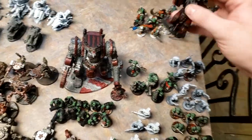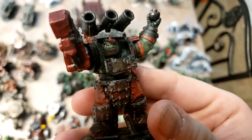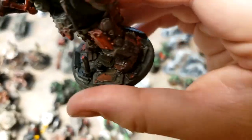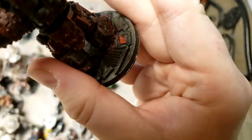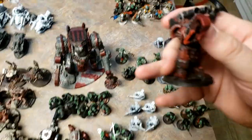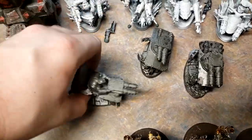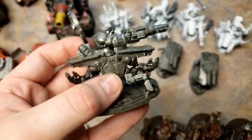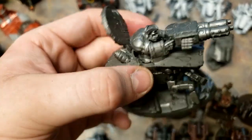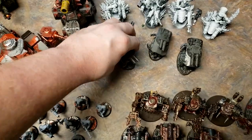There's also the one HQ unit I have from Gear Guts — this guy, who I really like as well. The big old claw and cannons on his back. I just sort of glued a bunch of different failed-to-print bits of stuff, but I tried to have a running theme of having all of the random arrows that drop down pointing ahead, because I thought that was cute. The last bit of Gear Guts Mech Shop stuff are these bikers — crab-themed bikers that are just bike shells with orcs inside of them. They didn't print out as best as possible, but the lucky part about being orcs is I don't have to worry too much about imperfections — I can just say it's an orky thing to do.